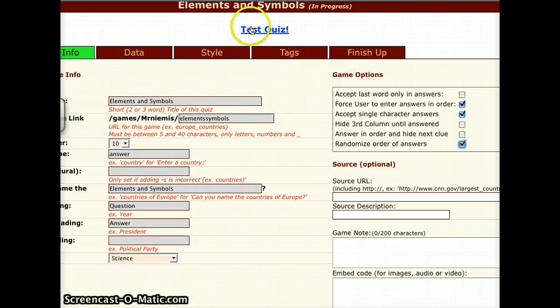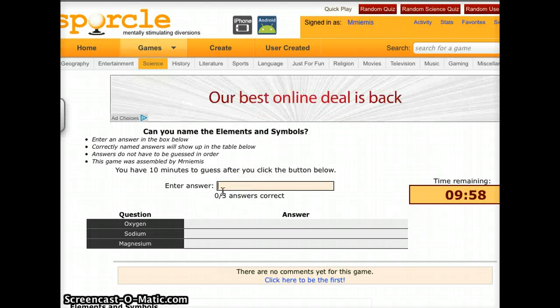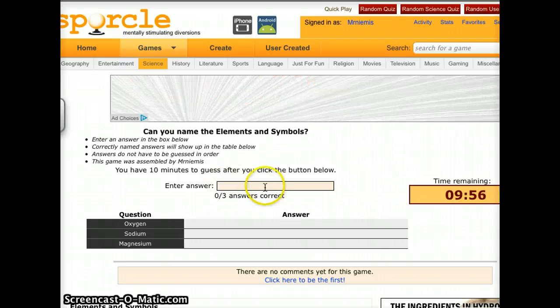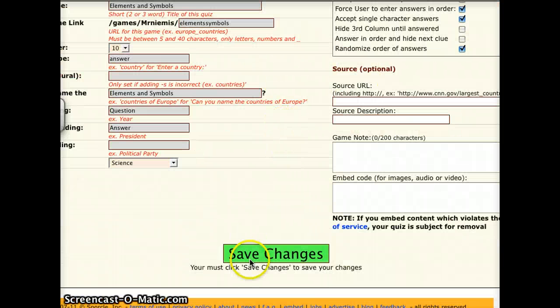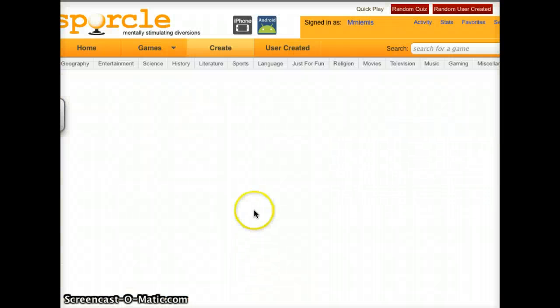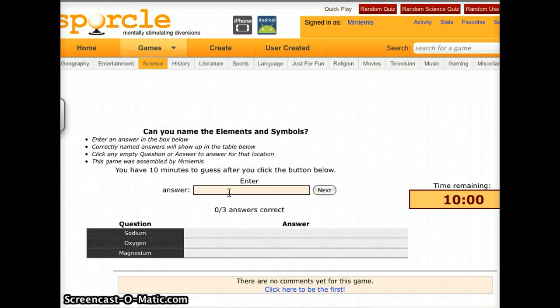After I do that, let's test the quiz now. And it says, well, it's still, oh, I didn't hit save. See, I made that mistake. Let's go back and hit save. So I click on all of these, save changes, and now test the quiz. And it's still not working. Great. Oh, there we go. Okay. NA, and then O, accept, and MG. I don't know what's going on right now.